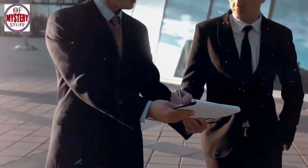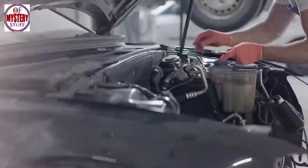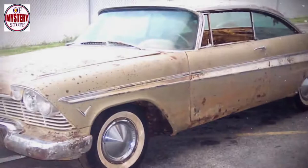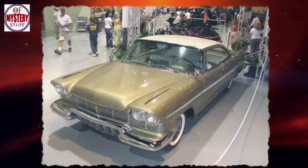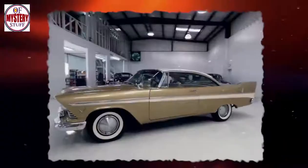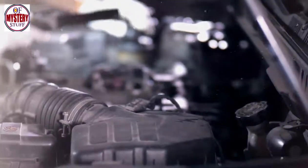Despite everything that happened to the car, Ultra One Company decided to repair and rebuild it again. They started working immediately, and after a few days, the car began to look relatively acceptable compared to what it had looked like the day it was taken out. The parts are now glossy and the windows appear transparent. As a result, Miss Belvedere was exhibited at the Elodore Historical Museum in 2015.